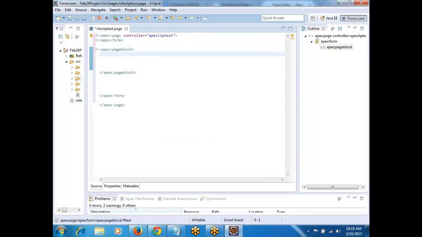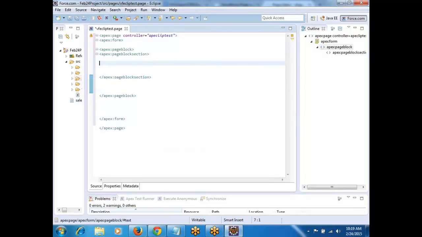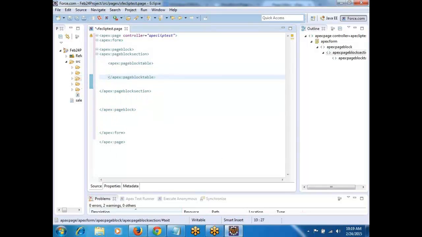In page block section, I want to display the records. Apex colon page block section. I want to display the records. So Apex colon page block table. Page block table requires a value.